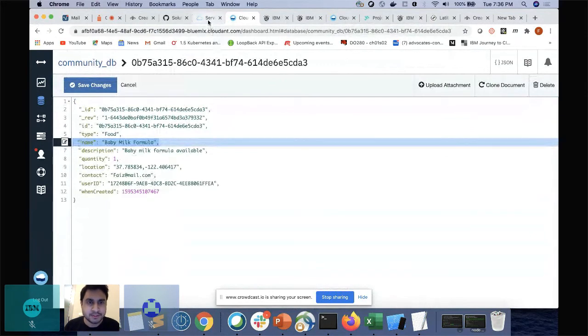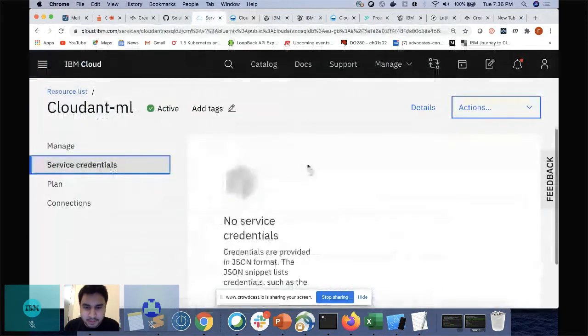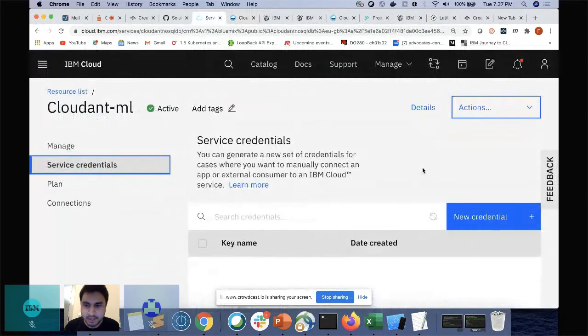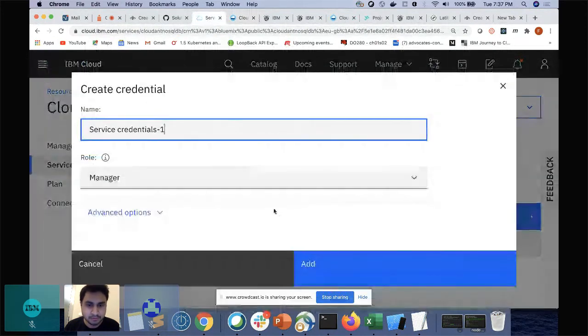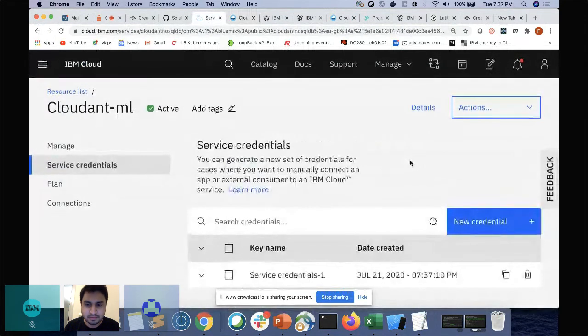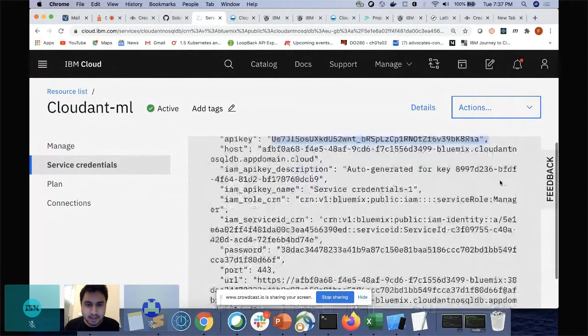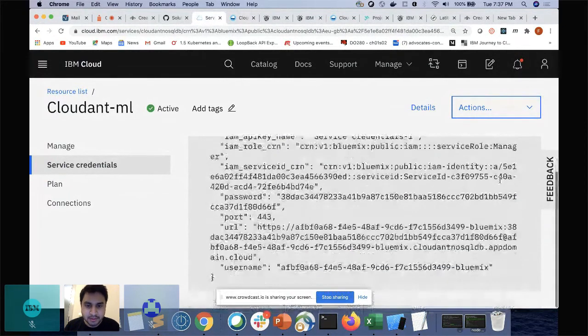So just like the Watson Assistant service, if I want to integrate this into my application, I can just go on service credentials. And it seems I don't have any credentials available yet. Let me just add one. So I'll call that service credentials 1. And then once I expand this, I can see my API key also, again, just like I did with Watson Assistant, and my username. So I think in the environment file where you will paste this, it's represented with another name, not username. I think it's called ID, but basically it maps to the same thing.